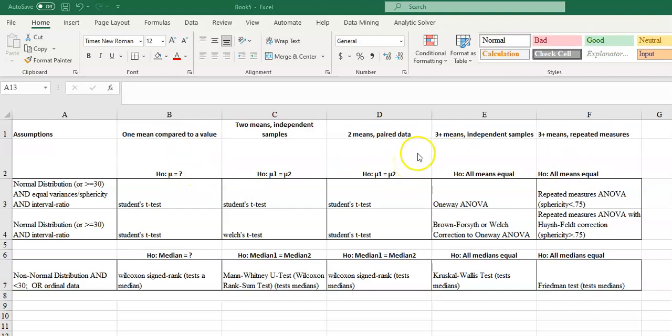So we have these five cases that are happening here. The first thing you need to do is determine: am I just comparing a mean or a median, we'll talk about that in a minute, to a value? Do I have two groups I'm comparing to each other and they're completely separate, they don't pair up? Or do I have two groups and it is paired? Or is it three groups, whether paired or grouped or not? That's what I need to determine first.